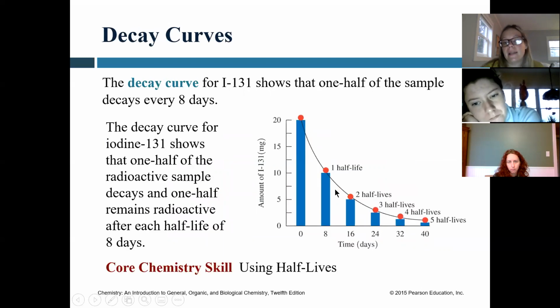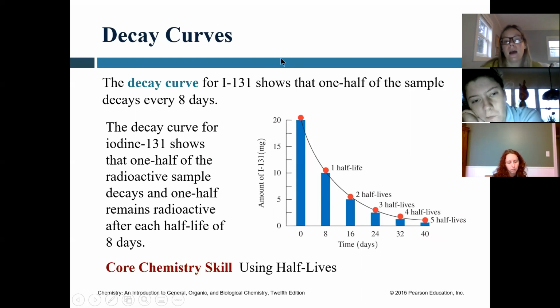So this is what we call a decay curve. It means that we are literally watching our radioactive isotope decay down to the stable isotope. It's an exponential decay as well, meaning that it drops very quickly. So usually when we're using this to date something, after about 6 half-lives, it becomes somewhat inaccurate. So usually we don't use these past 5 or 6 half-lives.